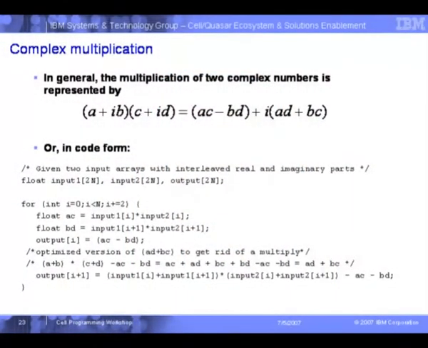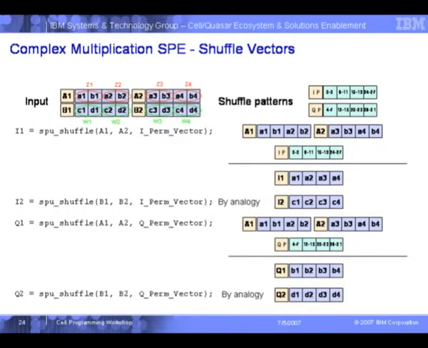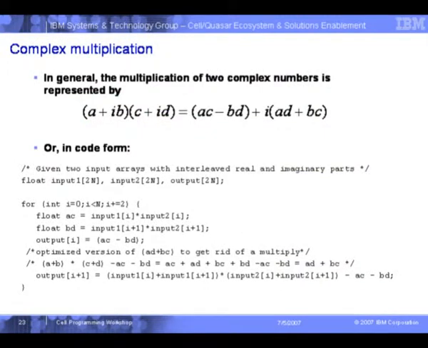Let's pick another example of complex multiplication. Now this is a really good example because this gives us a real view of how to do multiplications and how to use these SPU intrinsics. So A plus iB times C plus iD. This is something that we learned in what, fifth standard, right? Fifth or sixth. So (A plus iB) into (C plus iD) is AC minus BD. So in this case, the B and D values are the imaginary values.